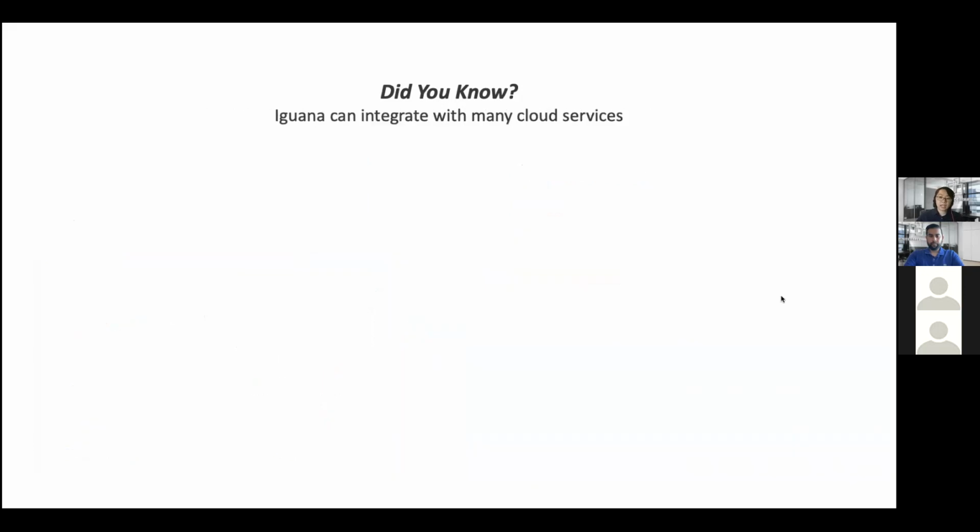Now that we've discussed how you can quickly deploy Iguana on the cloud, let's see what you can do with Iguana once you're actually on the cloud. Since cloud services are in the cloud, many of them are easily accessible via APIs or web requests. One major example is cloud storage. The advantages of cloud storage are often one of the major reasons for moving to the cloud in the first place, because cloud storage is typically more scalable, secure, and reliable than anything an average organization can create in-house.